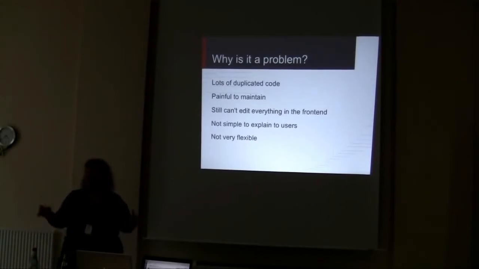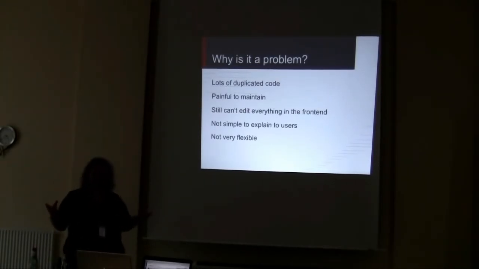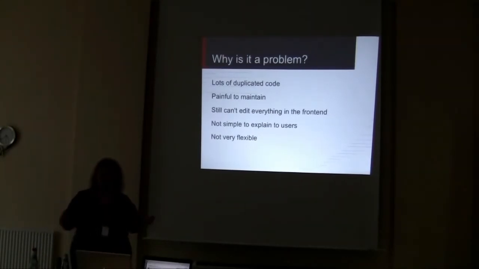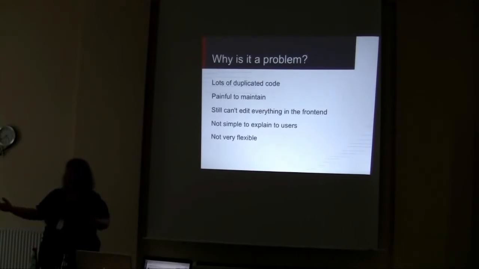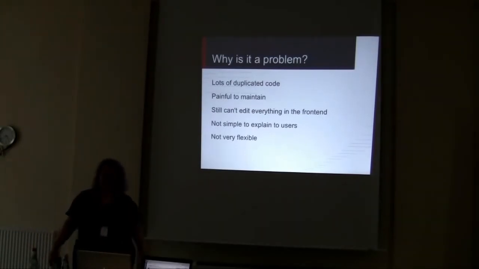And not only is it making the package of Joomla bigger, it's a pain to maintain. I can say this from the Bug Squad perspective and from someone who writes features perspective. If you want to fix something, you have to fix it in five places every time, and you don't necessarily have time to do that. That's one reason images and URLs is not in every extension, because we got it done for articles, but by the time it was finally all tested and polished and ready to go for articles, there was really no time left to try to see what we could implement with that in other extensions.